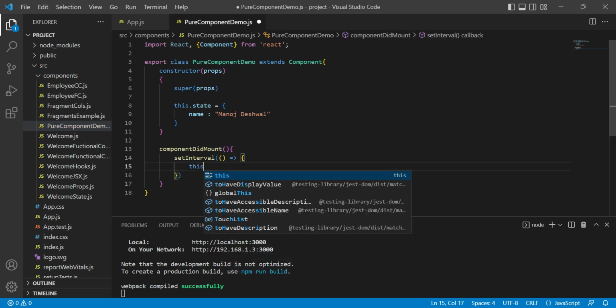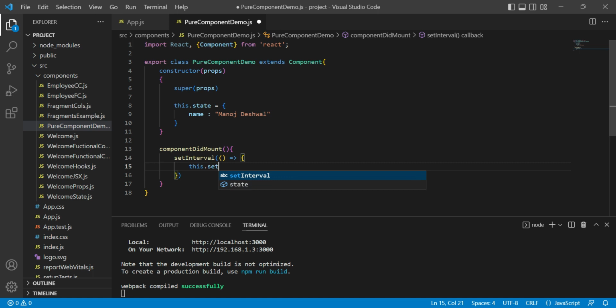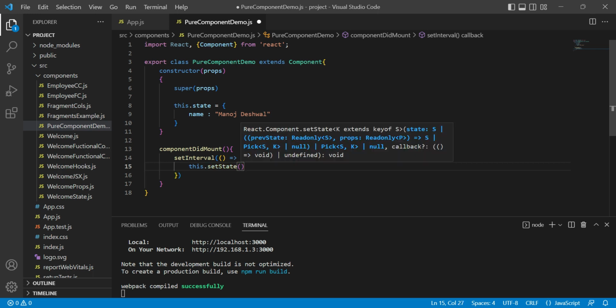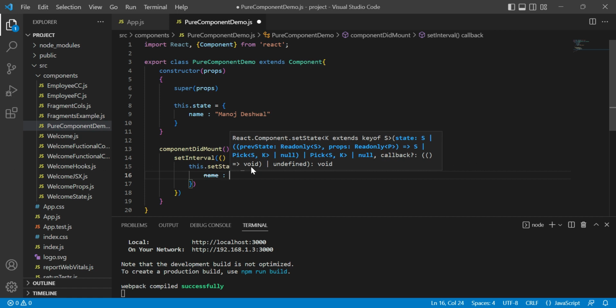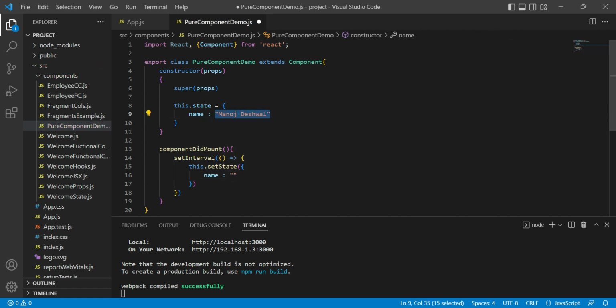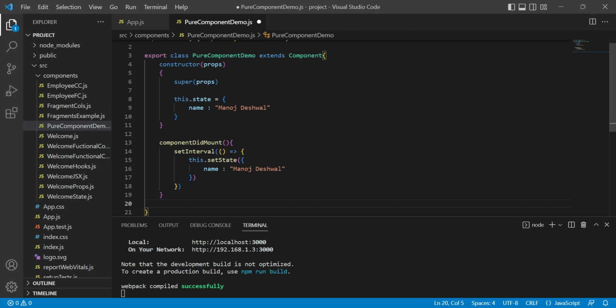And here let's call this.setState and set the name the same as our initial state, so Manoj Deshwal.